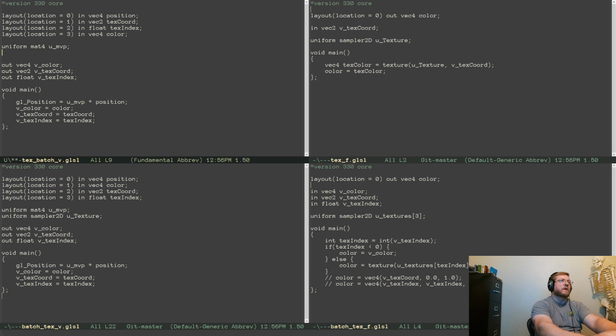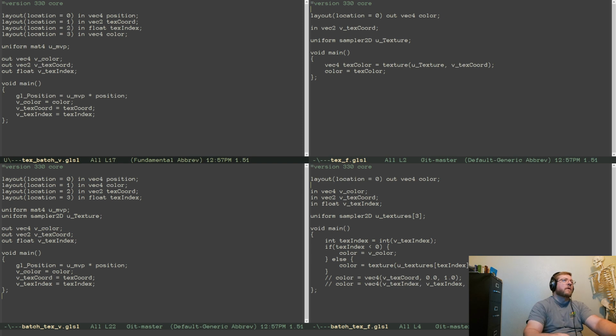Position, vertex. We're going to move color down just so it's all in the same order. Text coordinate, text index, color. I think that's it. Texture batch fragment.glsl.